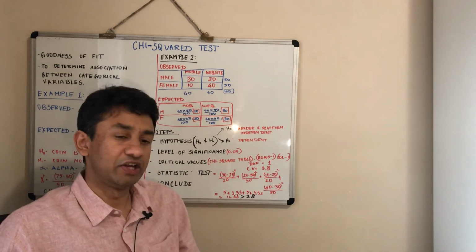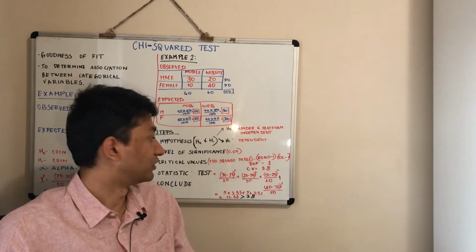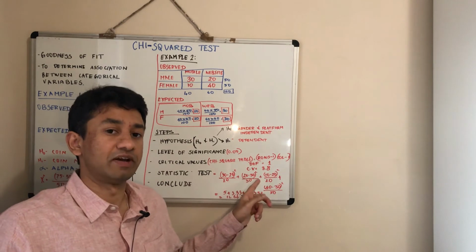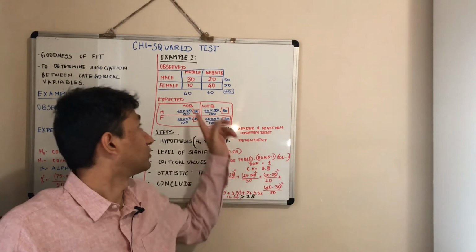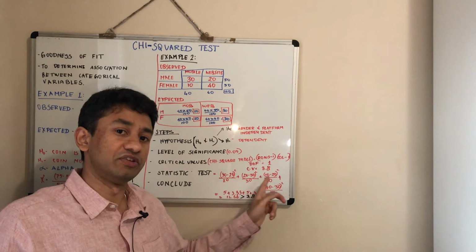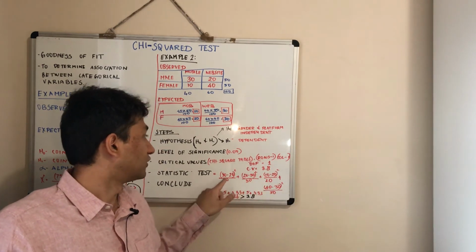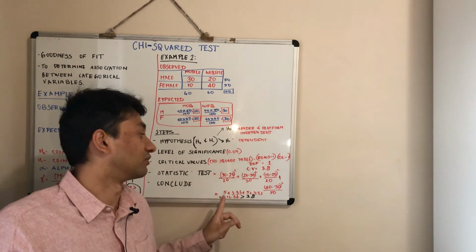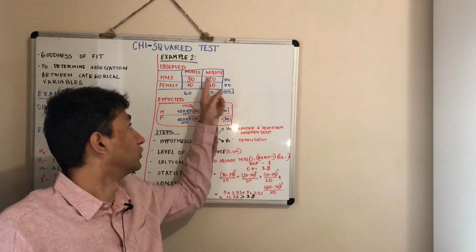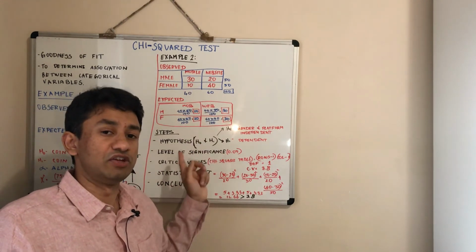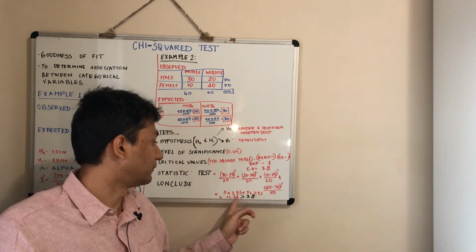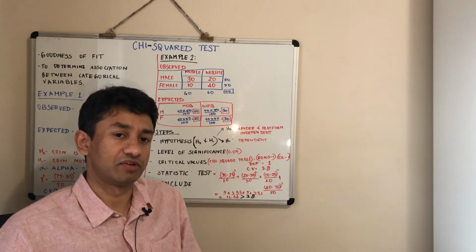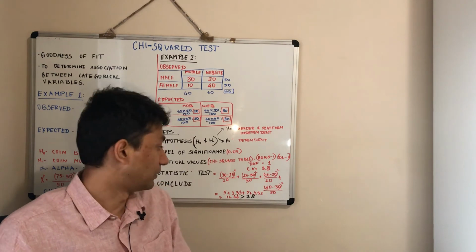Now we need to do the statistic test. The formula here is the observed value minus the expected value, squared, divided by the expected value. This needs to be done for all the combinations. So this is how the math would look. Similarly, for all those four combinations, we need to do this, and then the final value, if you see, is 16.66, which is much greater than the critical value, which is 3.8.